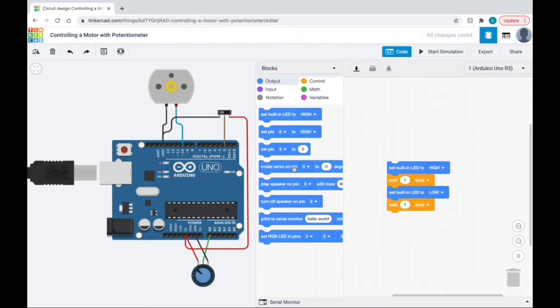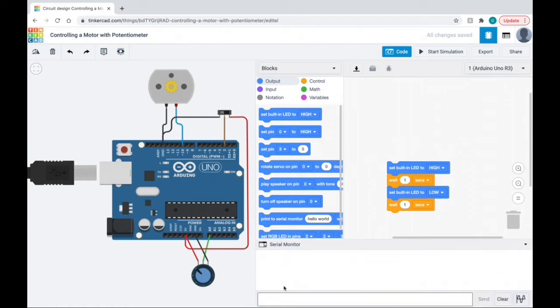That is another kind of motor where you put in input degrees and it just goes to that position. You can use speakers that are also outputs. You can use a serial monitor to print words or any variables that you're keeping track of. And that is here.